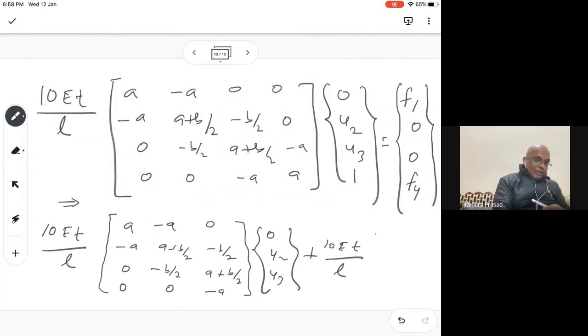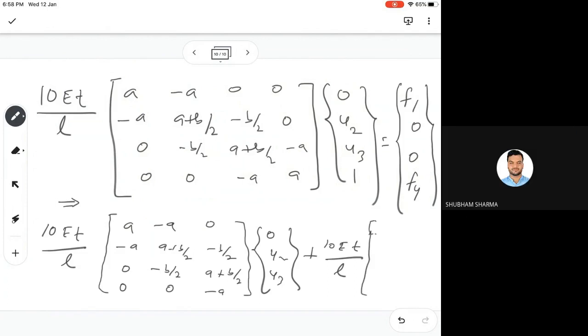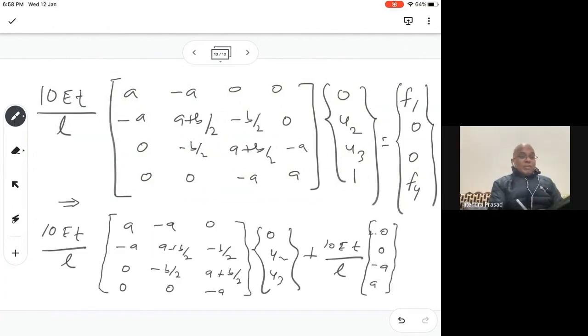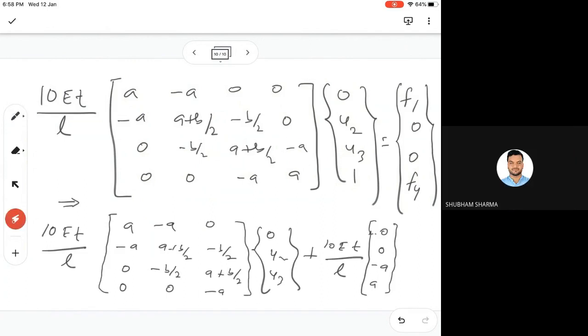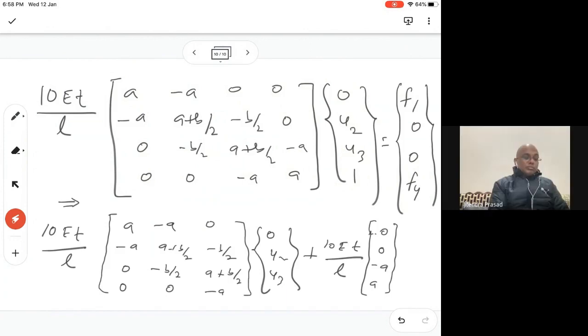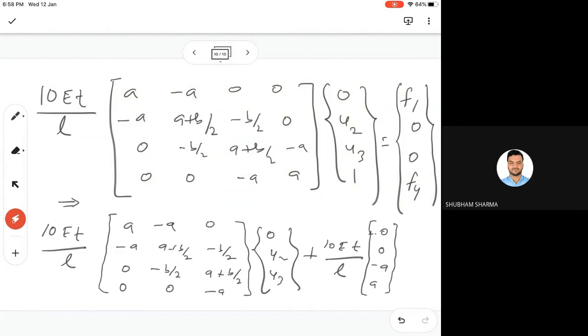Sir, as there are two variables and we have two equations, so can't we solve it like that? Two variables, two equations. No, we have four variables, four equations. No, sir. We have to first find U2 and U3, and our final answer will be F4 only. What we need in the last calculation. So, like we can multiply the matrices and find U2 and U3 by equating them to 0.